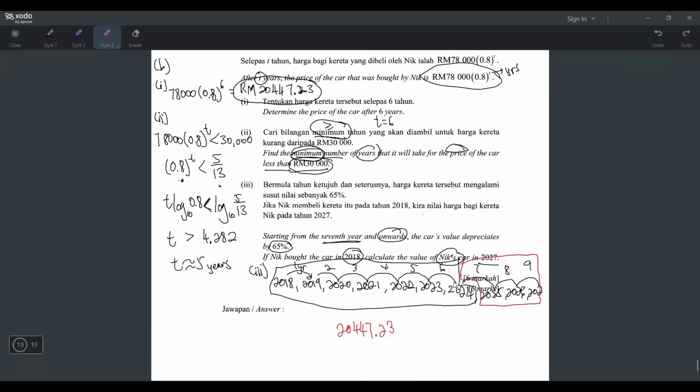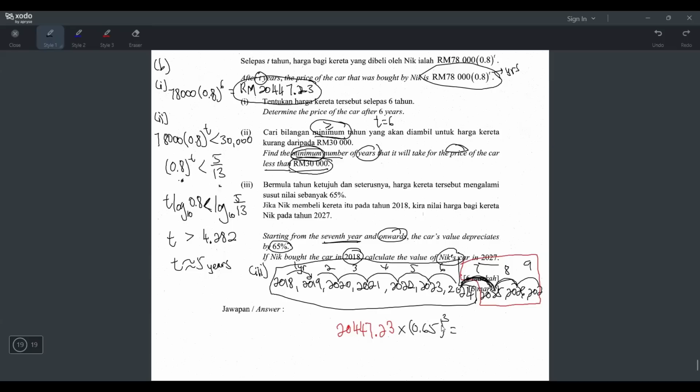But I have to go from the 6th year to the 7th year. So from 2024 to 2025, if you want to get the value in 2025, you have to times this value by 65%, because the new year's price is 65% of the previous year. So you times by 0.65, to get 2025. Then how to get 2026? You times by 0.65 again. And then times by 0.65 again. That's how you do it, but you can straight away write 0.65 to the power 3, because you times 0.65 three times. It means the same as 0.65 to the power 3. So you press this, then you get the answer already.